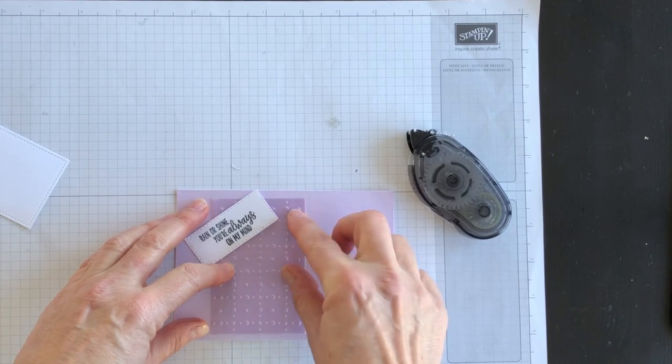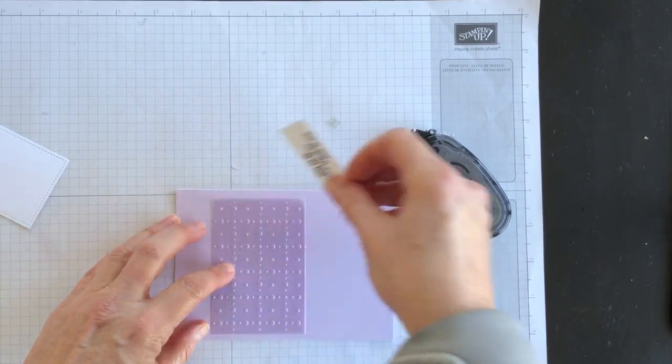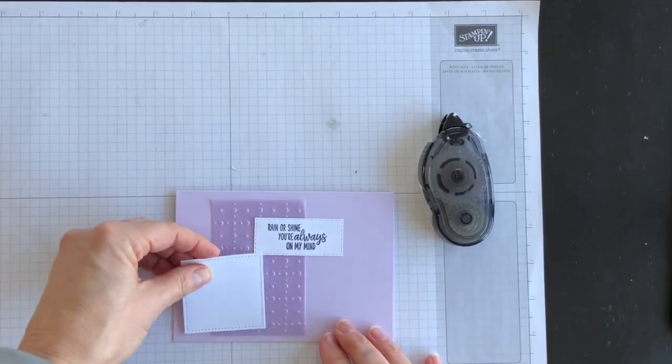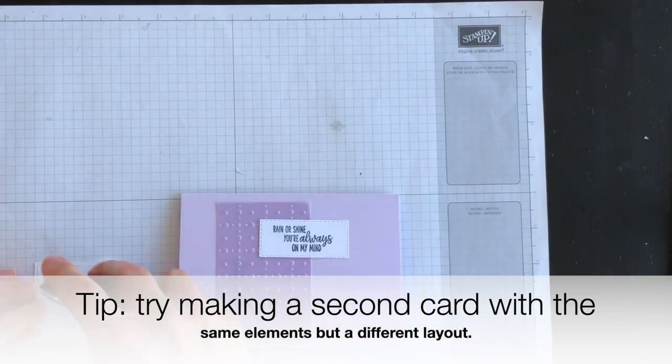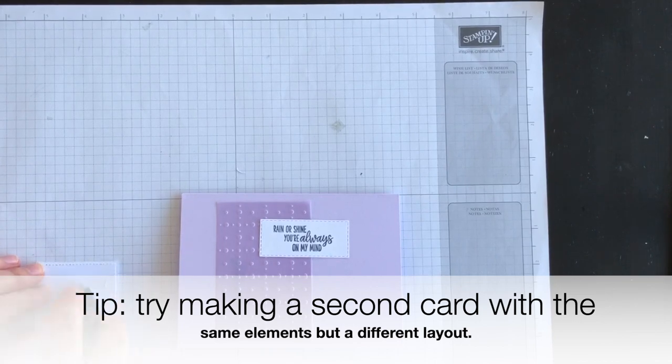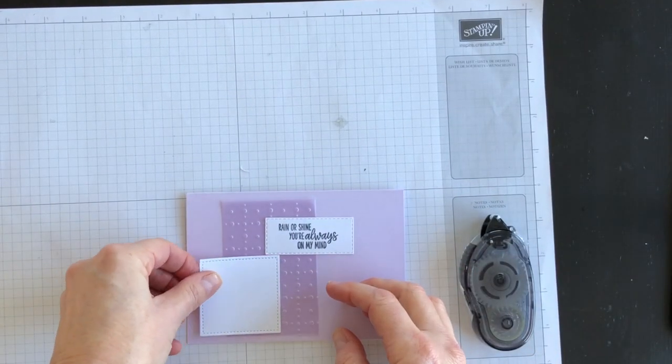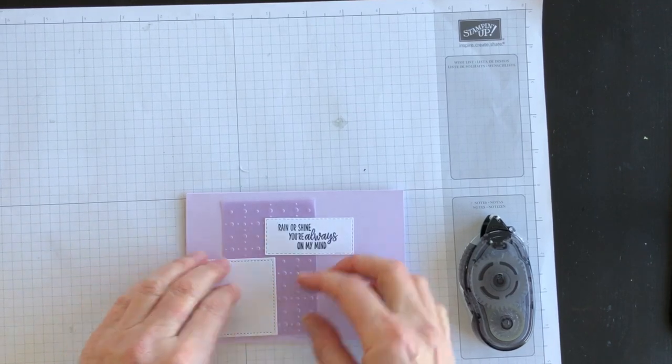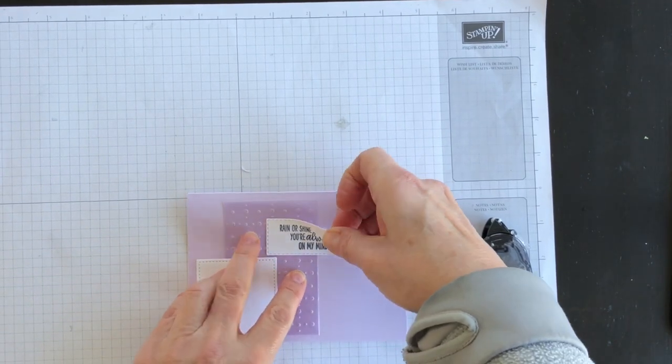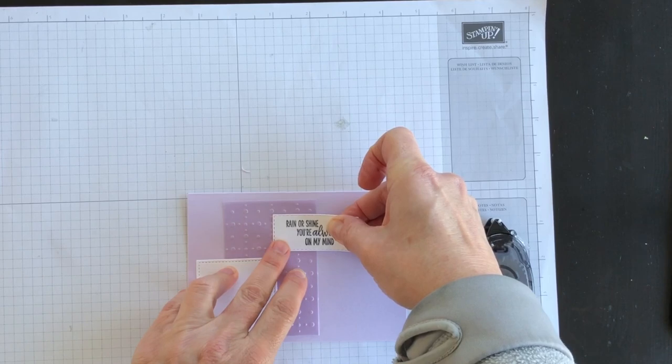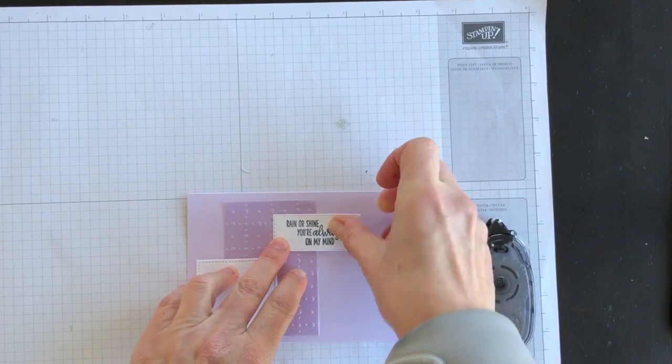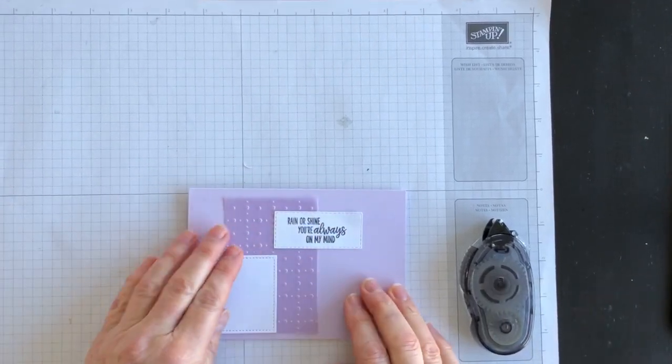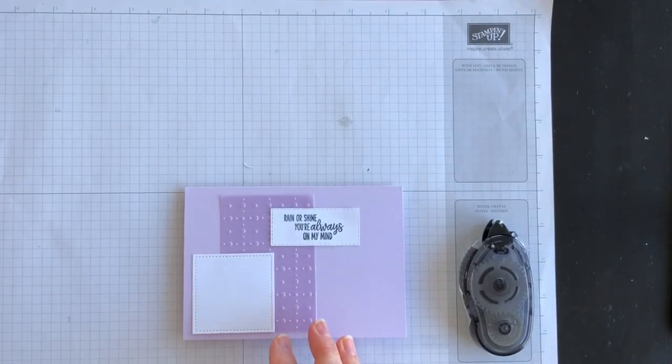This is just a bit crooked. I'm going to straighten it out. And then I have that layer, and then I'm going to put on the square. I'm going to move this up just a little bit higher. I'm having trouble keeping things straight today, my goodness.